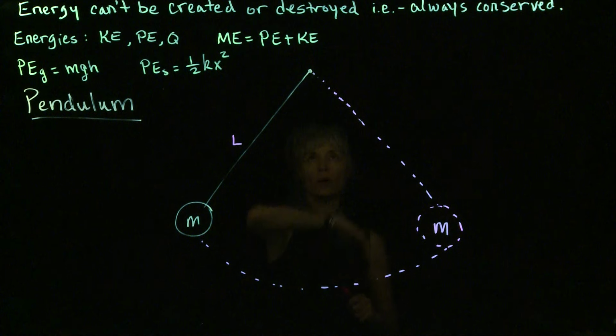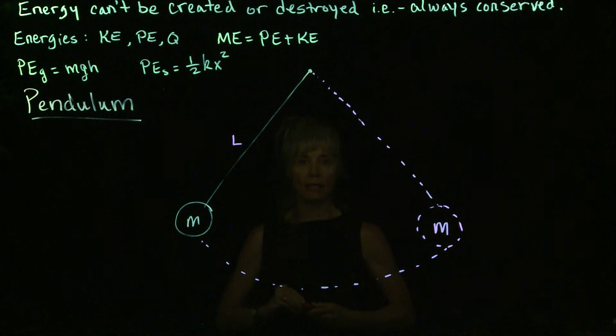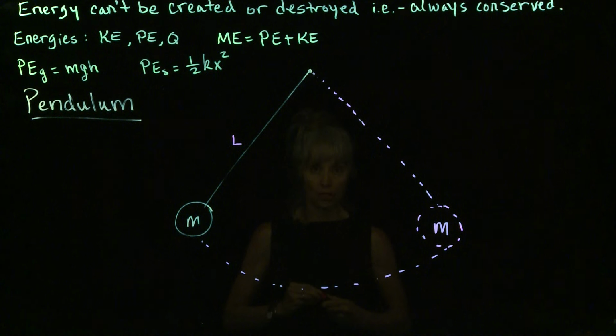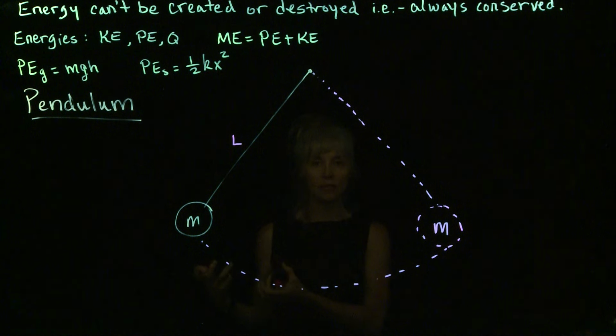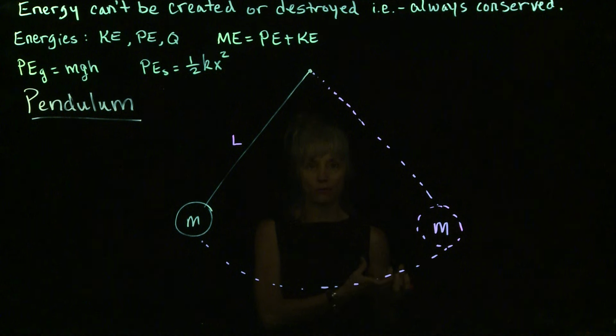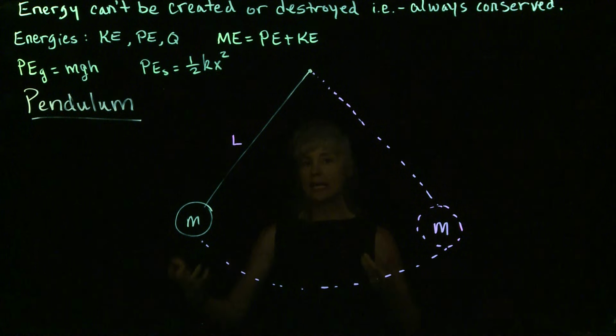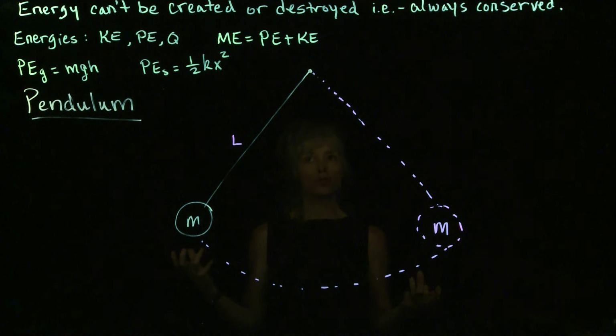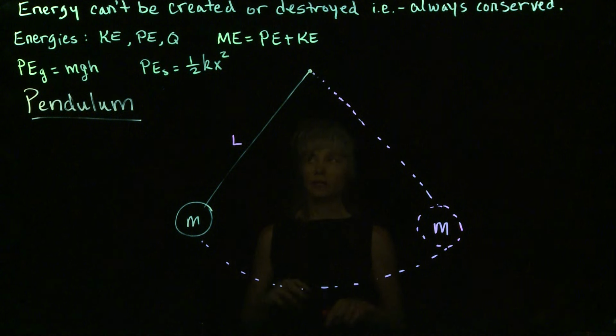Recall one of our conservation laws we ran into a few videos ago, conservation of energy. Energy is always conserved. It can't be created or destroyed. However much you have of this stuff we call energy before a process is going to be exactly the same as the amount of stuff you have afterward. So energy is always conserved, and there is never a single violation of that.